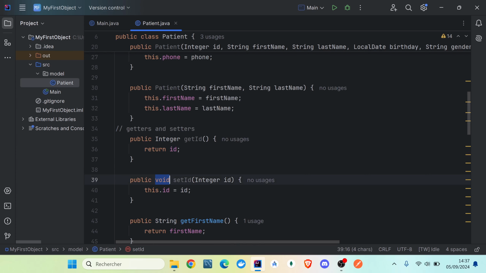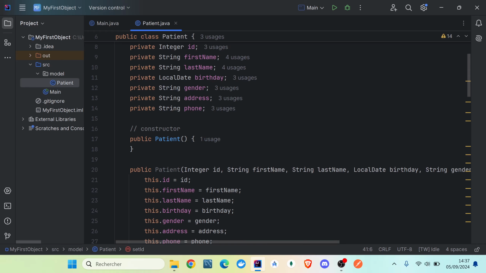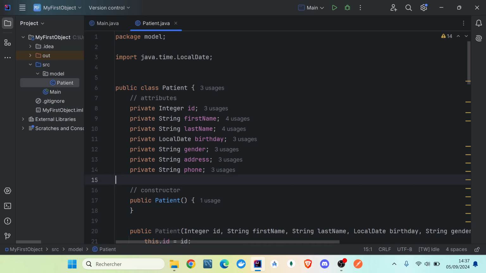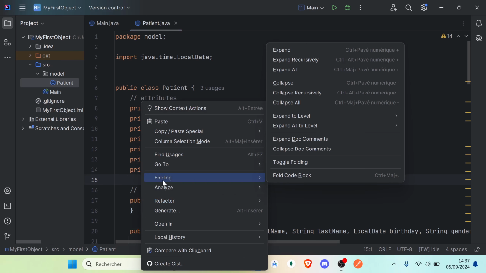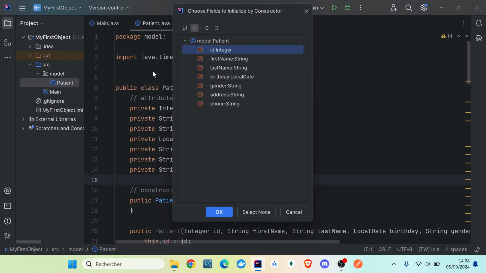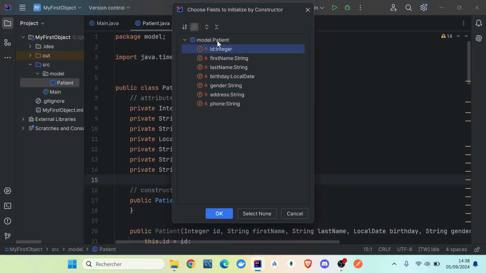Do it with your hands, but you have to know that in IntelliJ, this is really comfortable because you can do a right click just after your attributes, choose generate, and you can have a constructor. IntelliJ will ask you which attributes you want to set. If you don't want any to be set, you just click select none.